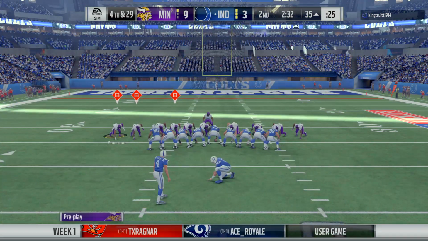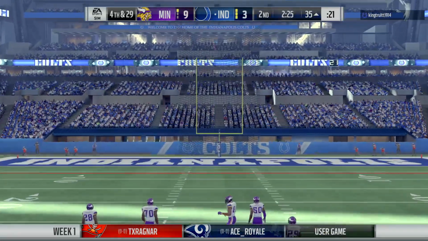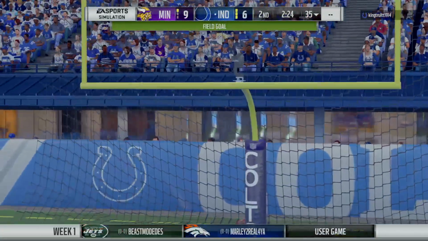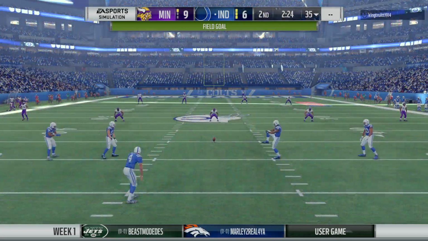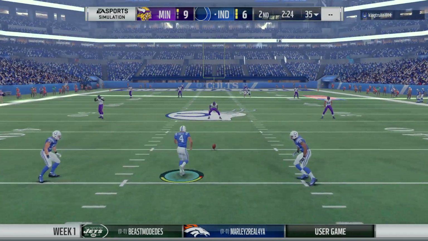Vinatieri now on to try the field goal for the Colts. This will be kicked from the 42. It's a 52-yard attempt. And this one looks good. It is good. Right down the pipe. And that trims the lead to 3. It's 9-6 now. A little bit of a lower trajectory there on the deep kick, and it worked.